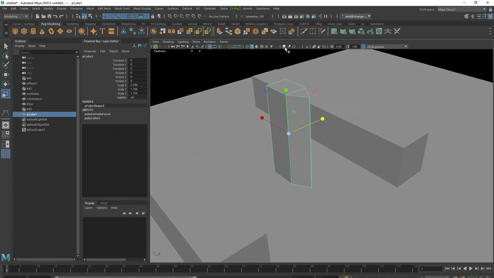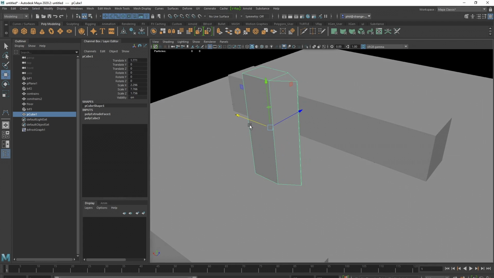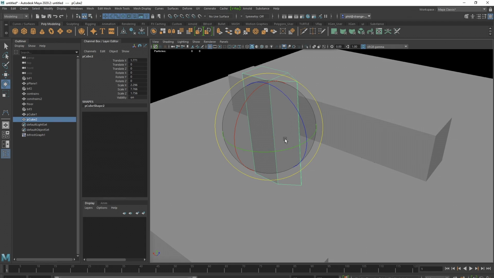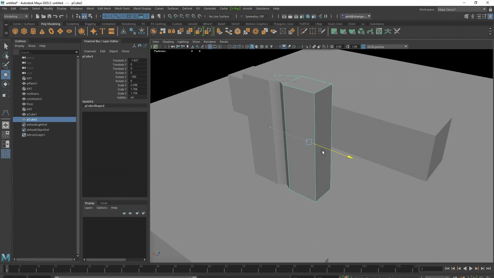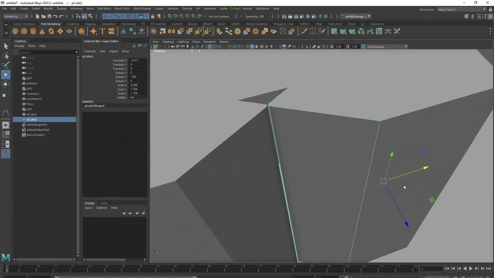And then we're going to duplicate it, Control D, we're going to rotate it around, bump, bump, bump, bring it, and just make sure that those two are touching and cutting.